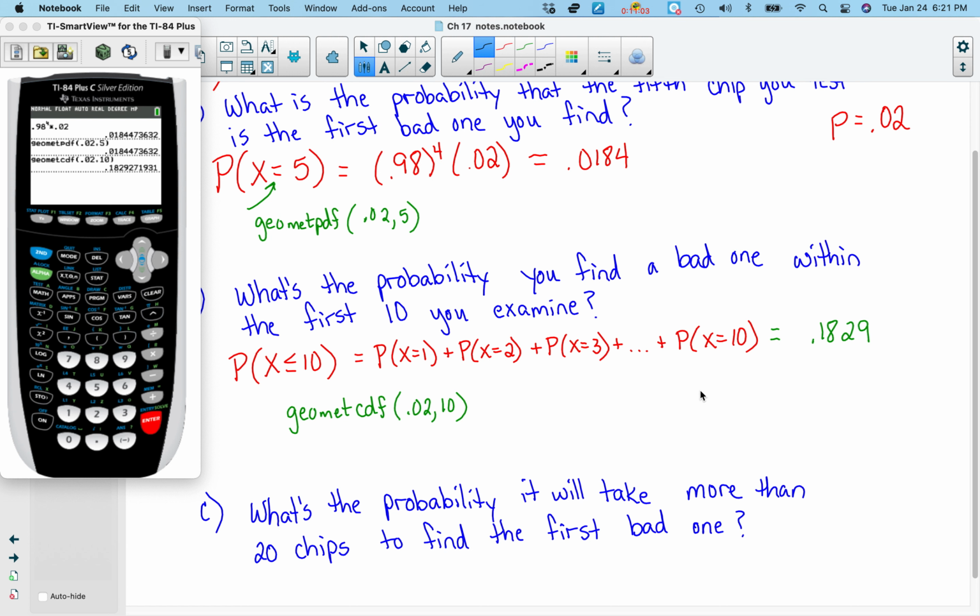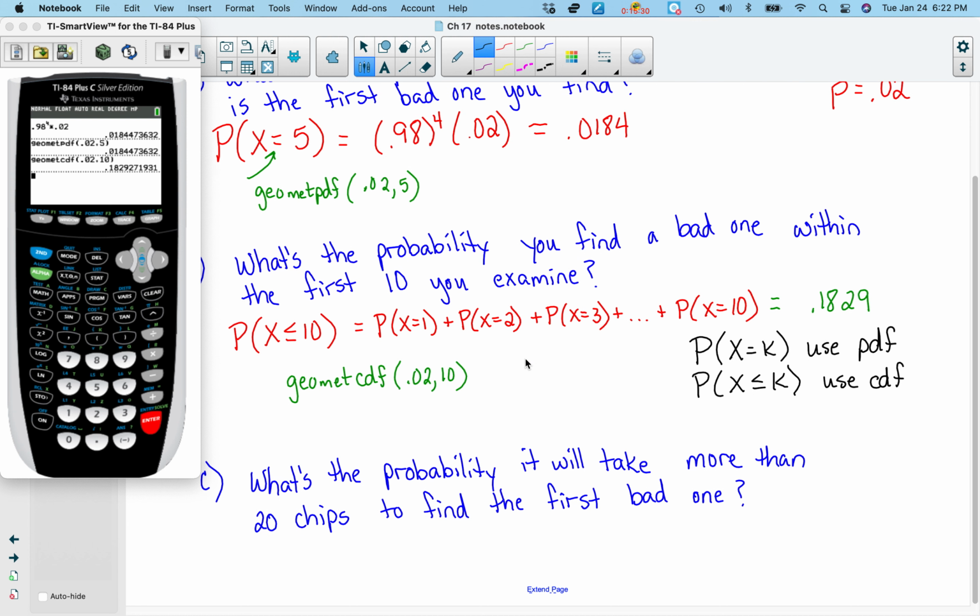So in general, let me just make a note of this. If you are trying to figure out the probability that x equals k, you would use PDF. If you were going to find the probability that x is less than or equal to k, you would use CDF. You've got to make sure that you know which one, okay? Remember, for normal, we never used PDF, but for geometric, sometimes we do if it's equals, unless you just use the formula. All right, so moving on.